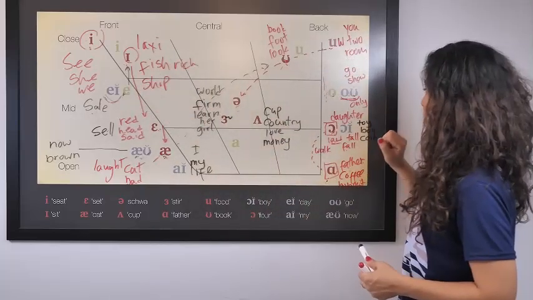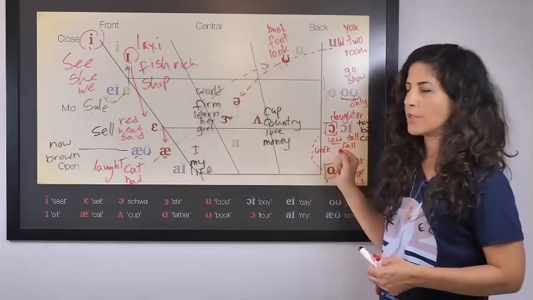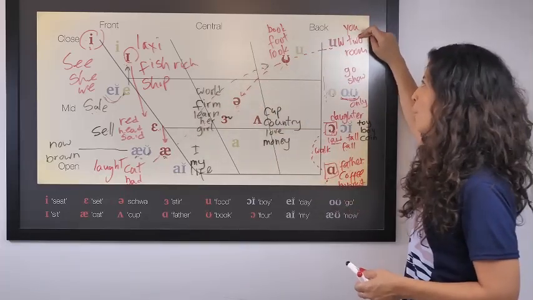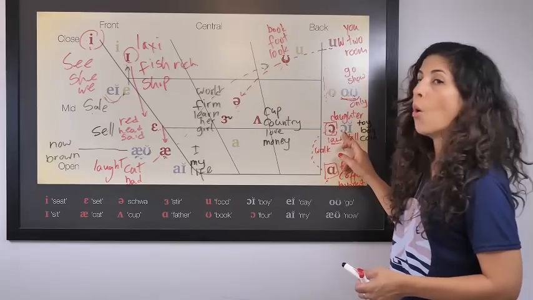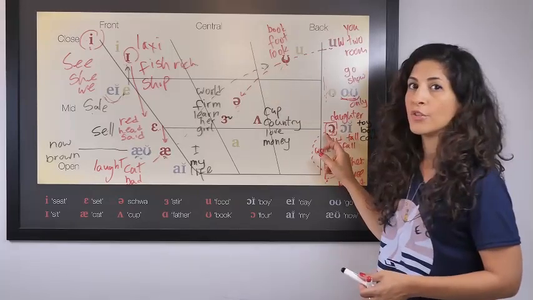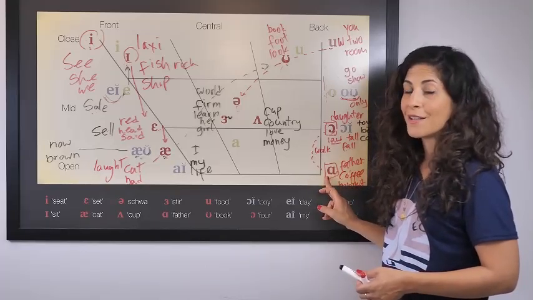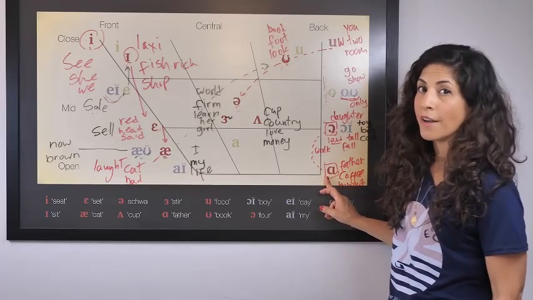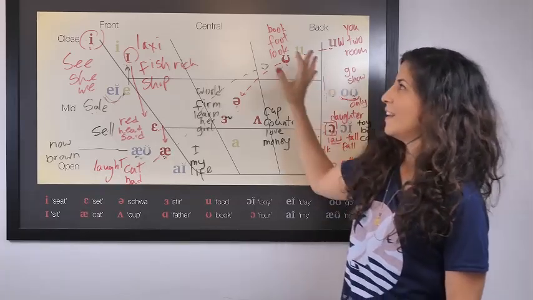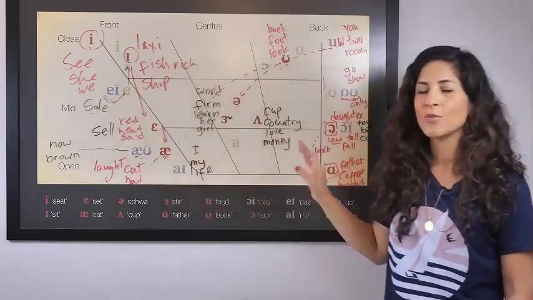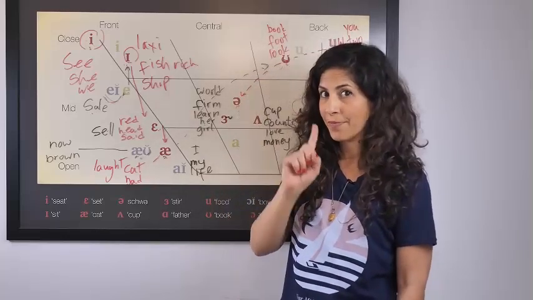Okay, so I think that's it. So let's look at all the back vowels here. We have the tense oo as in food, the relaxed oo as in foot, O as in go, oi as in toy, aw as in daughter, but you can also pronounce it as daughter, and the ah as in father, coffee, honest, and office. Now, let's go through all the sounds one more time, and I'm going to leave some time for you to repeat the words that I'm saying, okay?